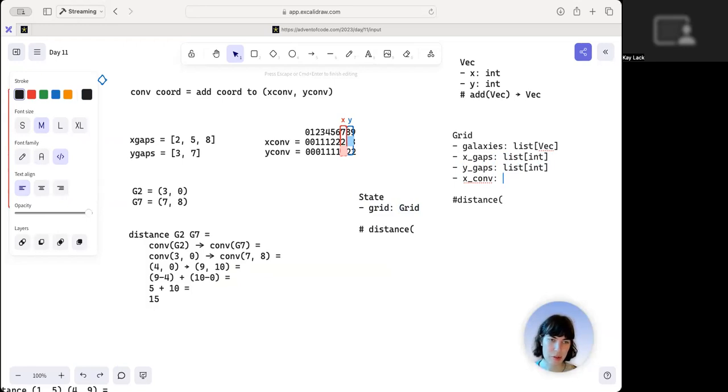We can probably have the convolution here as well. Just make sure we don't accidentally make ourselves recalculate that. Okay, and then the distance.